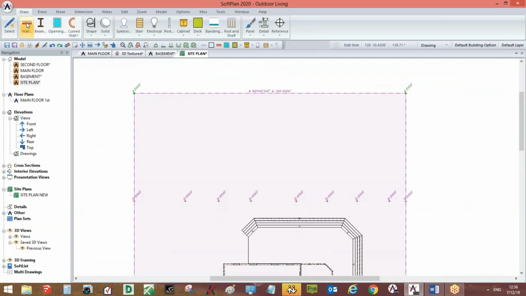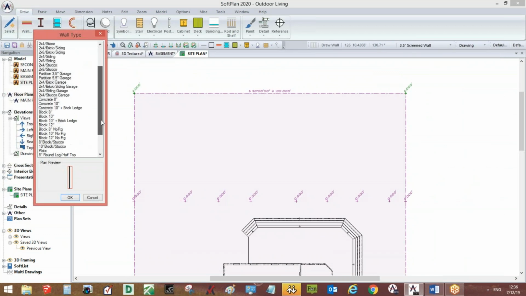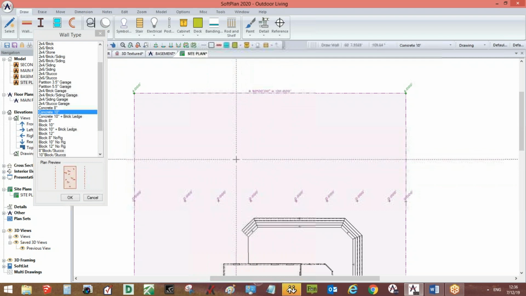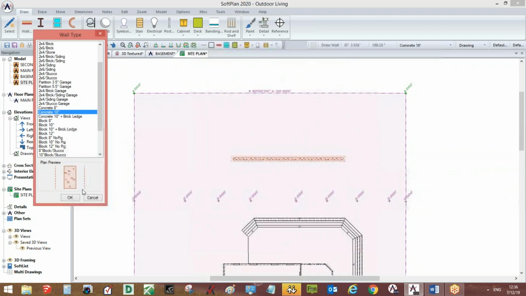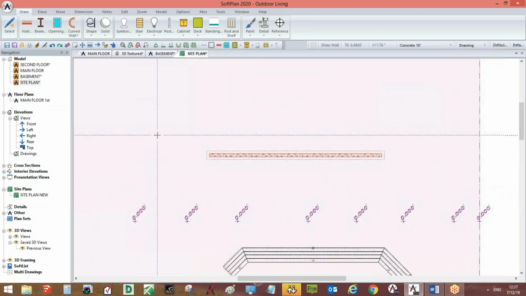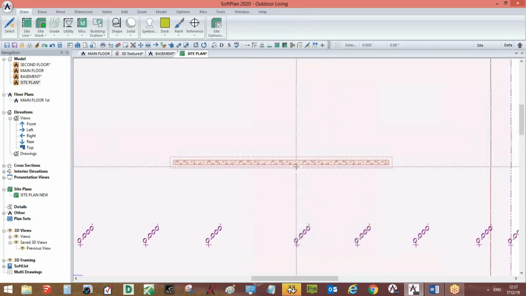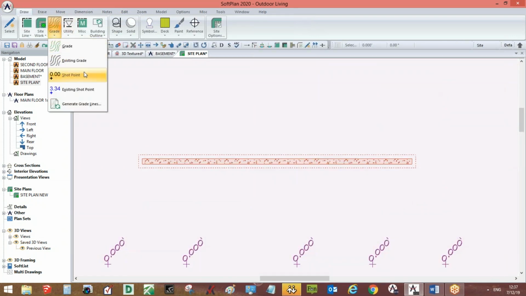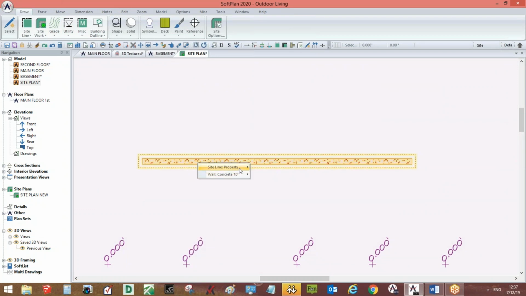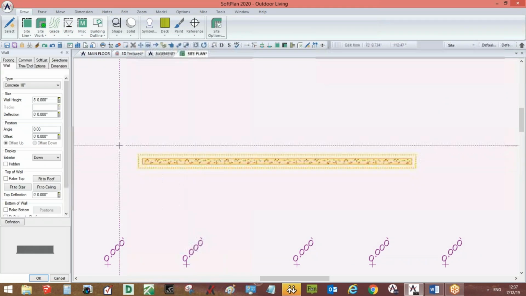And let's add a retaining wall, so just a concrete wall, nothing too special. Right, let's add this over here. And so it will require 3 clicks for the first trace. And let's add a few shot points. So we just want to go back to site mode. Actually, we can set the height and offset of this first, or later. It's up to you. I'm just going to set this to 6'3" and offset it down a few inches, just so that the footing is in the ground.